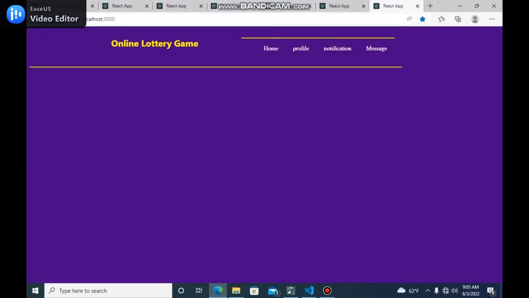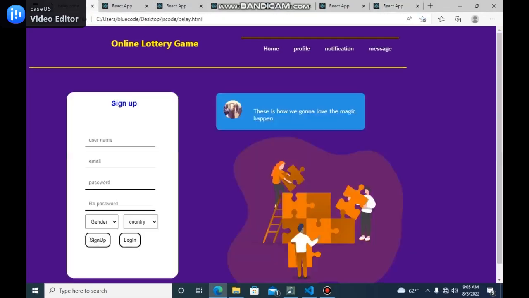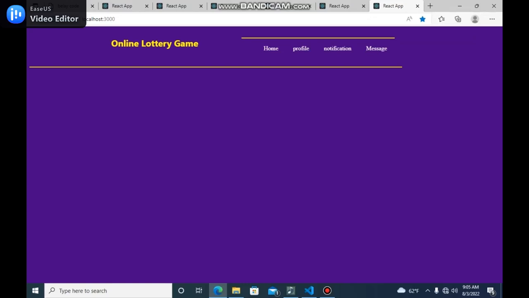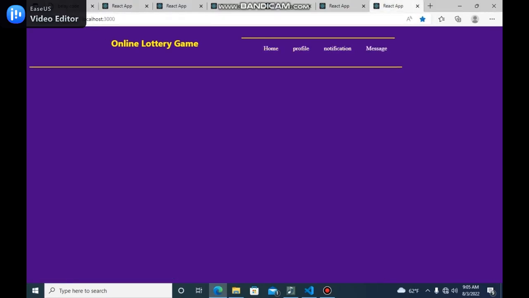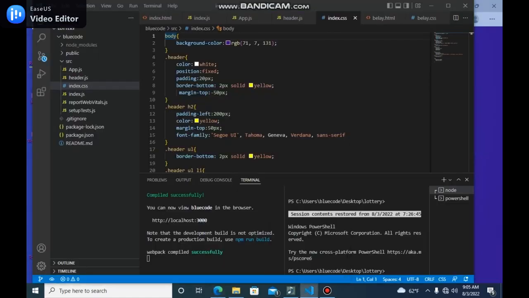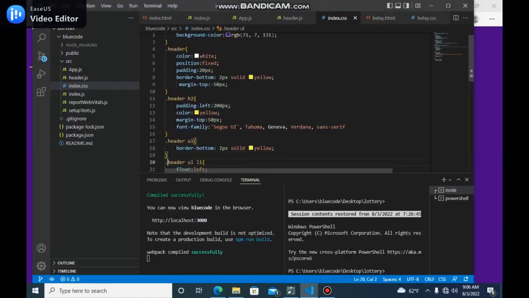So now our React application works correctly, and we have successfully built our UI, our header file. Okay, as you see, our header file is exactly the same as this one. When we hover over it, we didn't get this kind of hovering effect. So in the CSS, let me write code that makes this kind of effect.